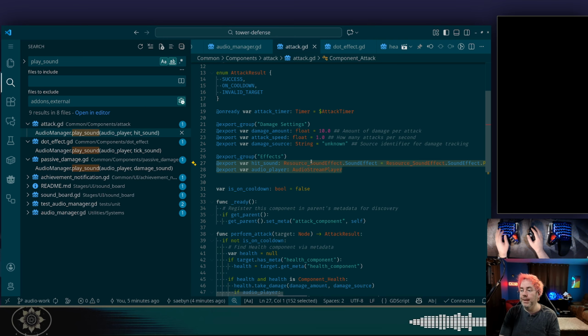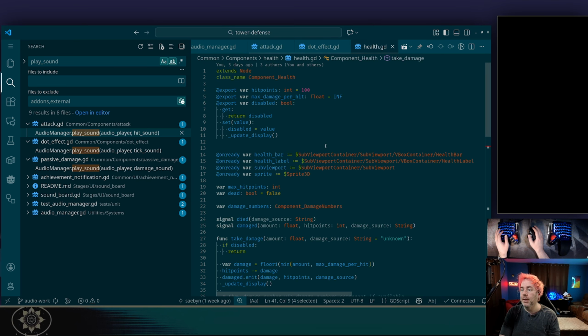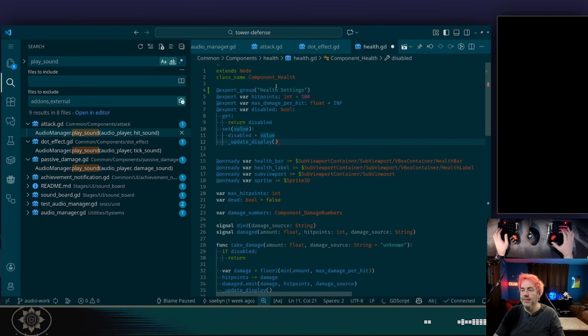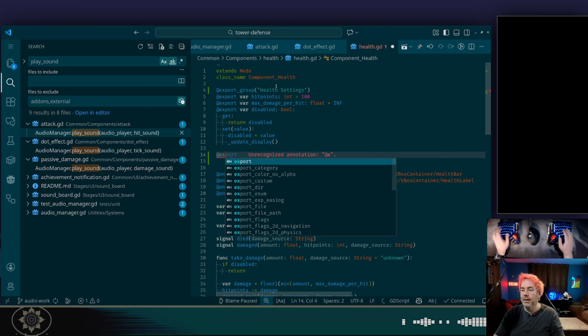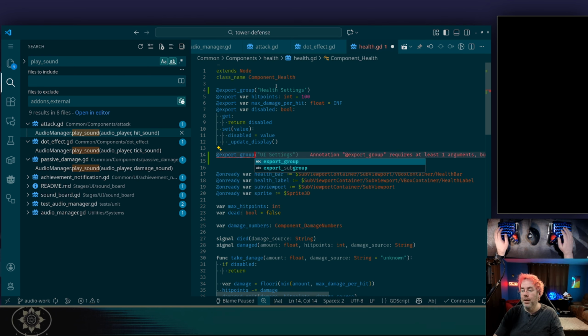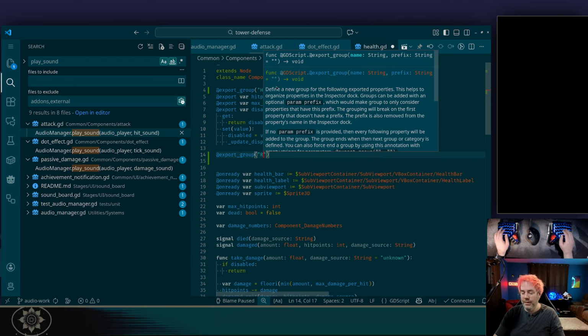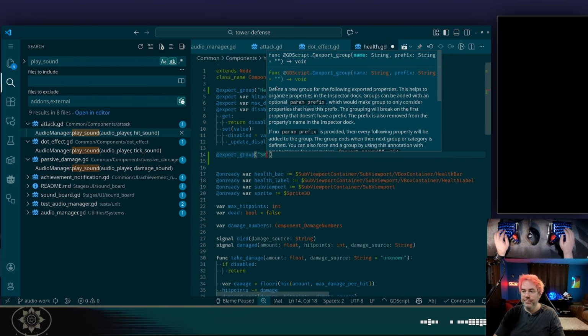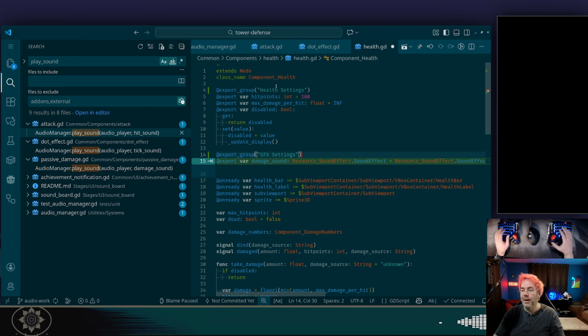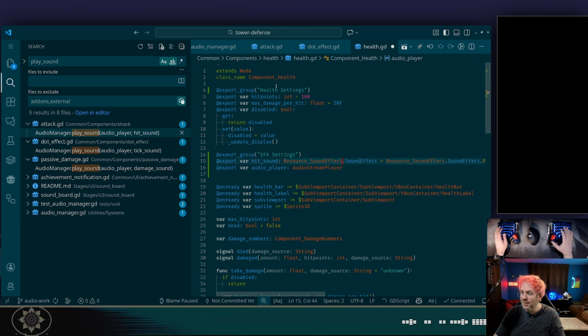So we'll do something like, we'll just copy this, and we're gonna add an export group. Health settings, export group, SFX, sure, and then we just do this.